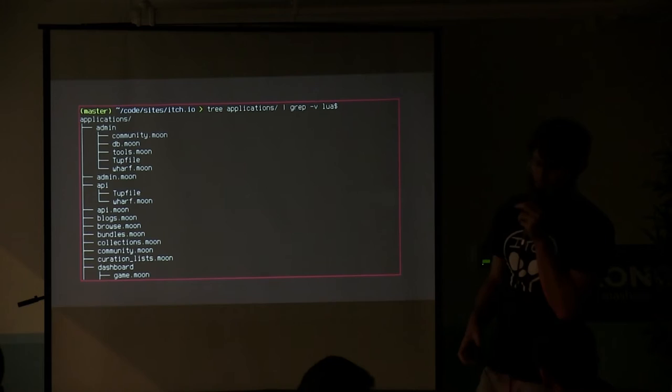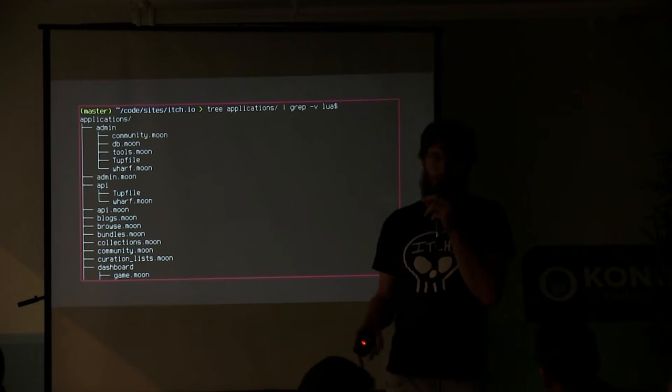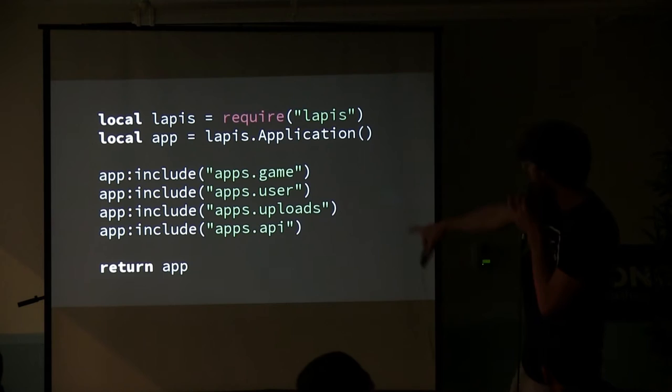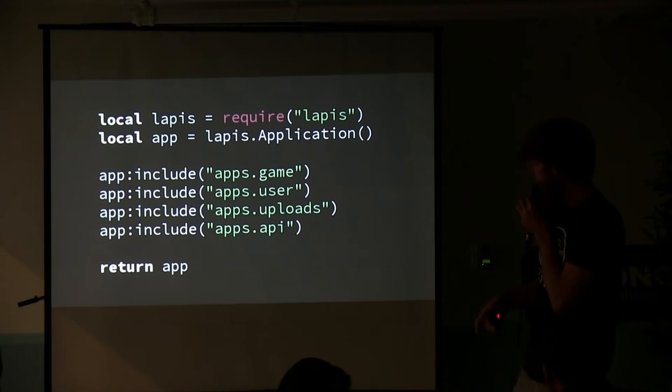So what makes sense is to use sub-applications. Essentially, your file system is how you do your separation of concerns. You create various little applications throughout your directory, describing, here's the file that's responsible for these things. And then the syntax changes a little. Now we introduce the idea of include to bring in sub-applications. And this is how you scale up. This is how you have hundreds of routes doing various things. It works good.